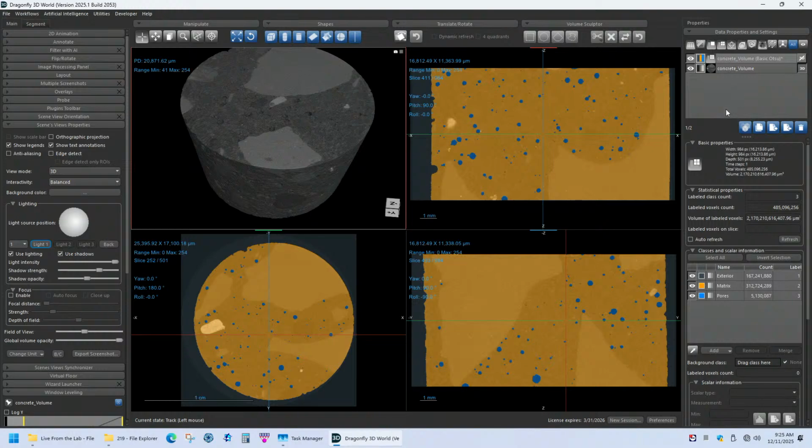Yeah, so it did a basic Otsu. All this was doing is a basic what? Otsu. What's that? It's an algorithm for doing thresholding, or for dividing out different classes. It's going to do the exterior, but then for the sample itself, it's just going to do two: it's going to do material, and then it'll do pores. So that's why it's called a basic Otsu.